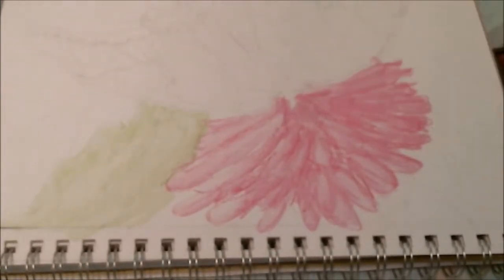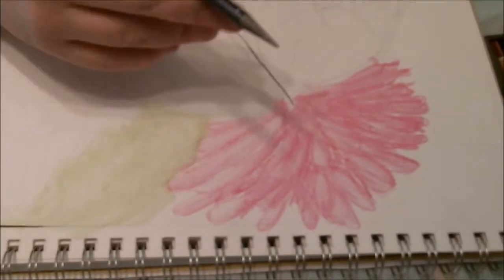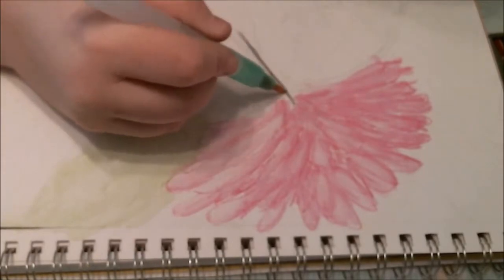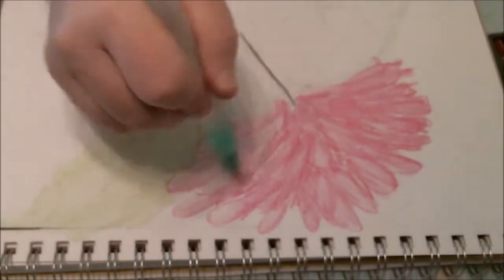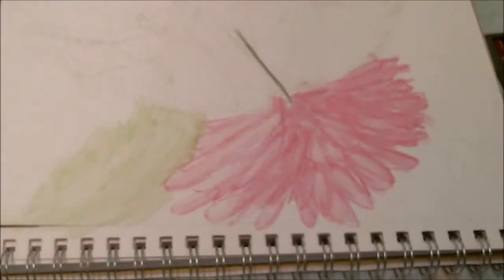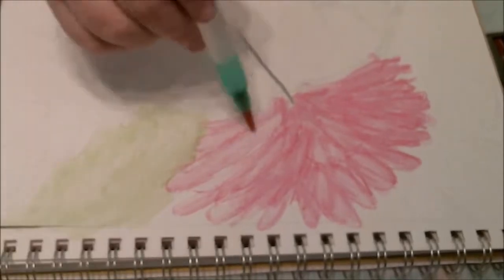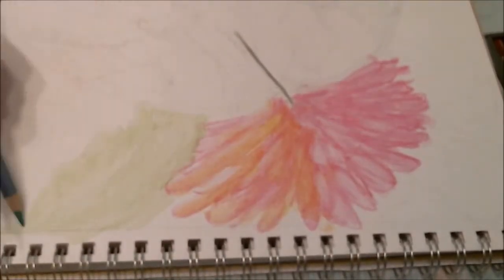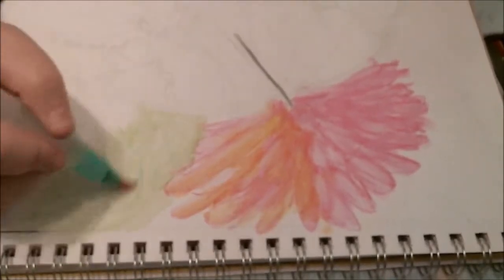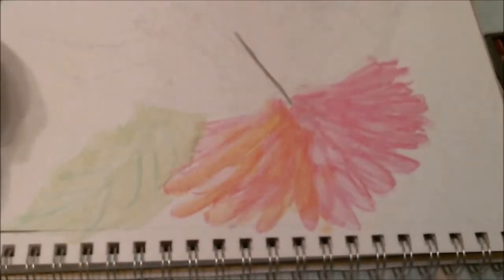So I'm just laying down my base colors and things like that. Here I am using the aqua monolith, and as I go along, I learned a few things while doing this, because like I said, this was basically a first impressions. So I really enjoyed doing this. I'm trying to add some highlights, and then I'm using the aqua brick to do the yellow highlights and some of the green highlights.